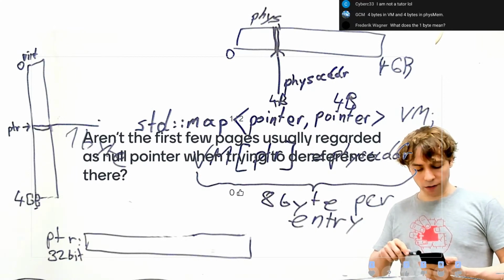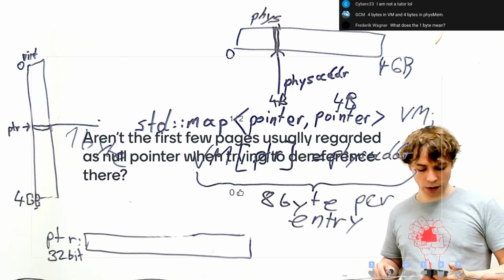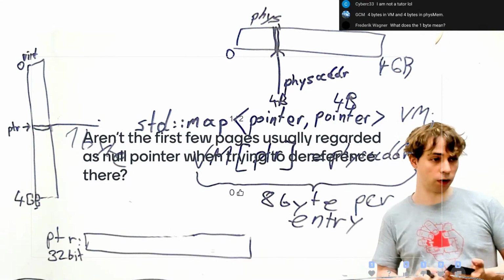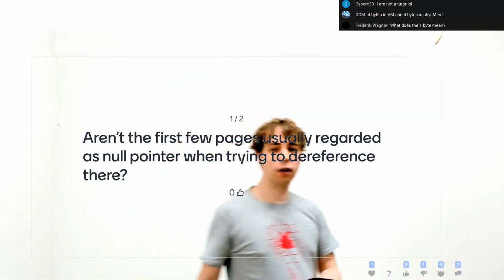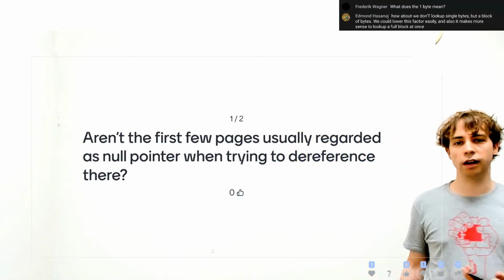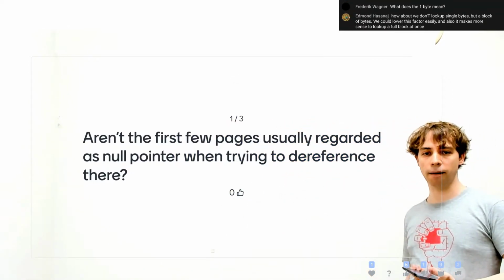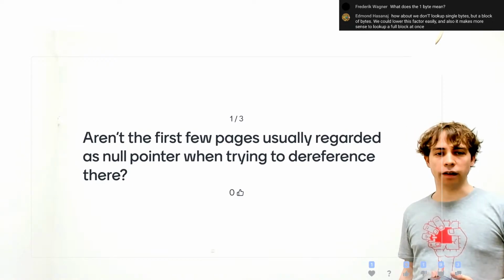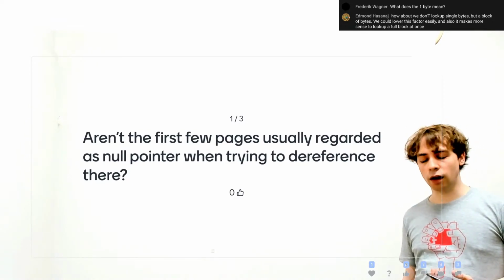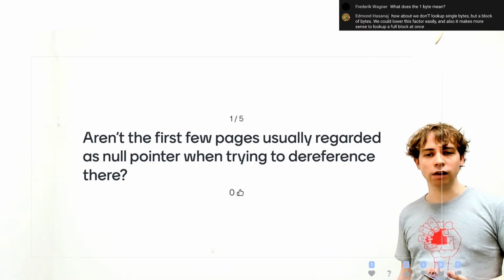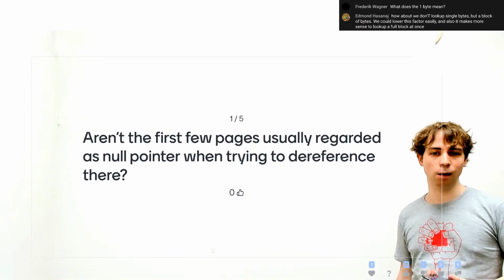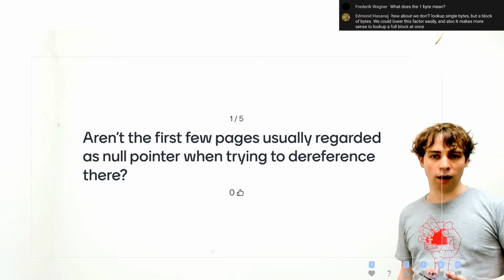Aren't the first few pages usually regarded as null pointer when trying to dereference them? Oh, you can't read the... Sorry about that. Aren't the first few pages usually regarded as null pointer when trying to dereference them? When searching for bugs, the reason for a crash might be the null pointer, even if you didn't dereference the null pointer directly.